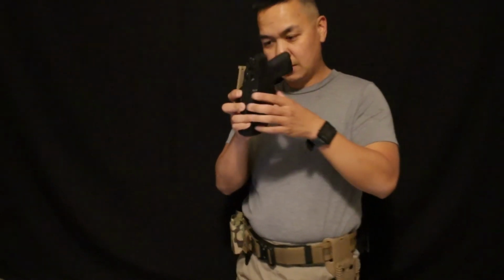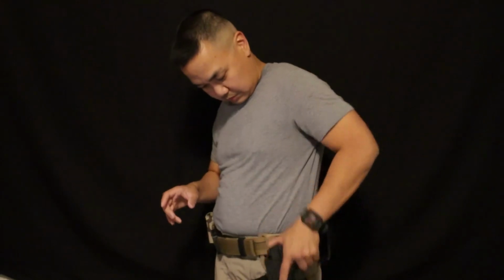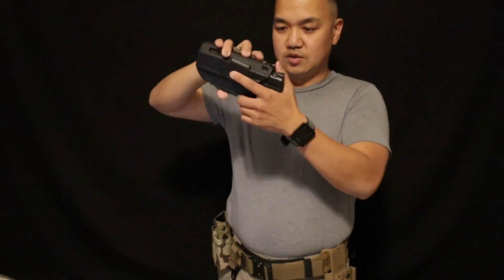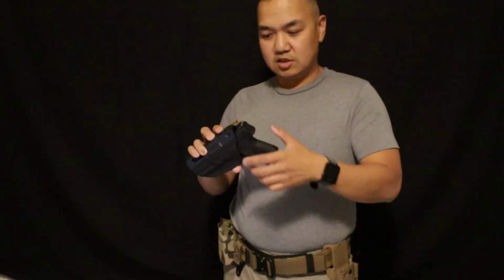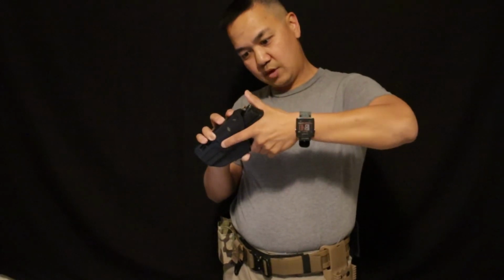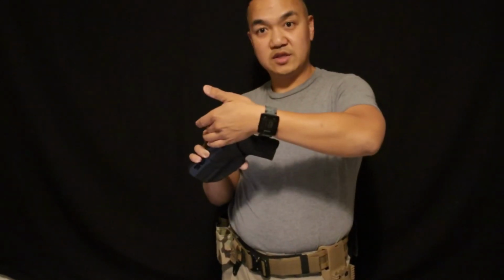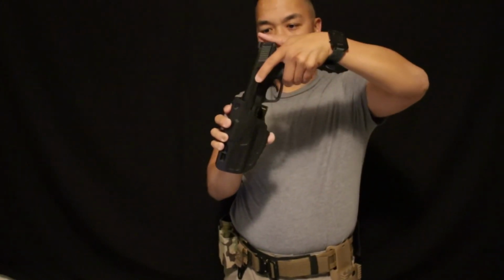Okay, so here's a Safariland with my Smith & Wesson M&P Compact. Drop it in. There it is. One thing with this holster, it's really secure. I used to carry an older M9 Safariland holster where it had a hood, and that was it. It was a level 1, I think, where you get a grip on the pistol, use your thumb, rotate the hood out of the way, and draw the pistol. The only problem is when you reholster the pistol, you have to consciously remember to rotate that hood over to secure the pistol in. With the ALS, you don't need to. All you gotta do is just drop and secure. So there's nothing you need to do to ensure that it's secured.